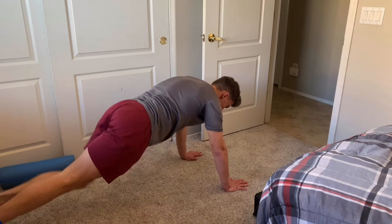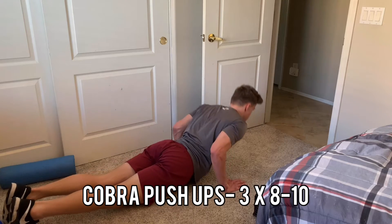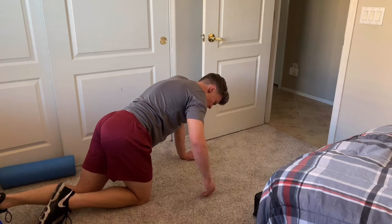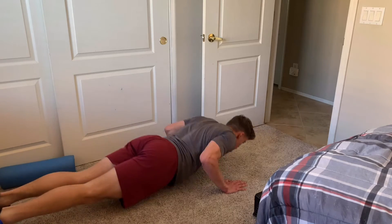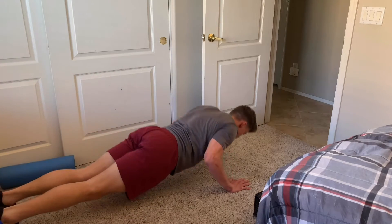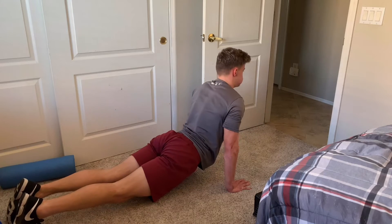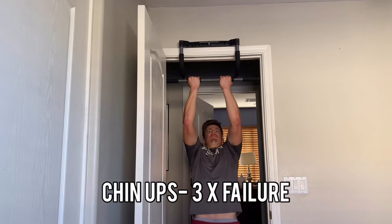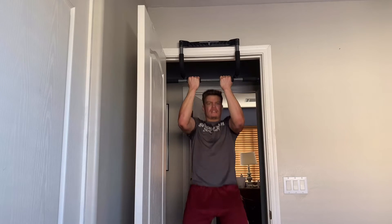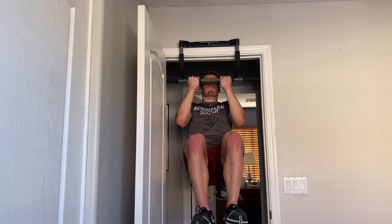The last superset is cobra push-ups paired with chin-ups. For cobra push-ups I do about 8 to 10 reps — you arch your back, use your triceps to push you up, and hold and squeeze at the top for about a second. Your hips and legs should be off the ground and you lean slightly forward on your toes to put more weight on your triceps. Then chin-ups, which work your biceps and front delts, done to failure. I do this superset twice as well — another push-pull combination.